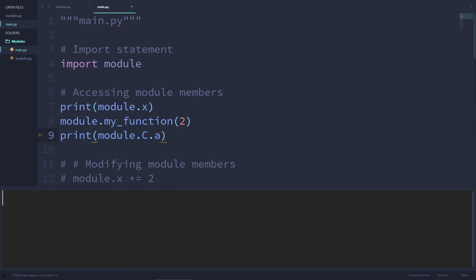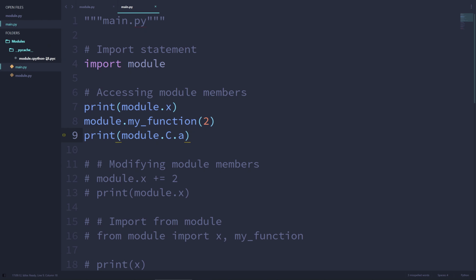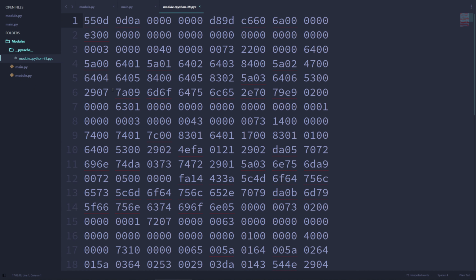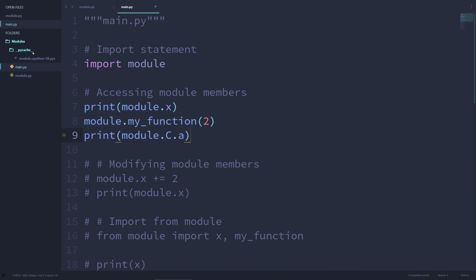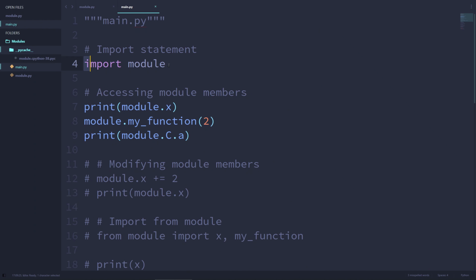And running the code, you'll see 2, and then exclamation mark, and then true as the output. You may have also noticed that on the sidebar, there's a new folder generated called PyCache. This is normal, and this is just a bytecode file generated by Python. You can see this is pretty much just machine code. You can also feel free to delete this file because it will be generated every time this statement is run.